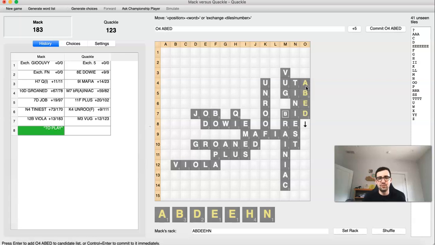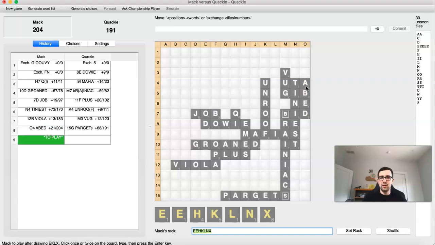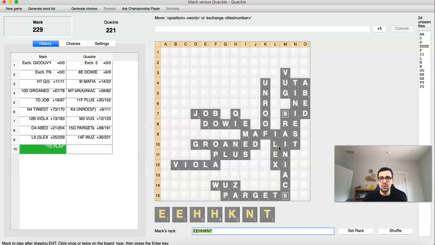Because that scores just as much as Bend. And H-E-N is a lot better than H-A-E. I actually wouldn't mind getting rid of both E's because there's still so many left. But I don't think I have a great way to do that. Huh. Maybe... Yeah, I can't really do anything here because B-I-E isn't good. Yeah, I think I'm going to play Abed. Seems reasonable. And Quackle does bingo with Pargays and Brainiacs. So using one of the two S-hooks. And I draw an X. So hopefully I can score reasonably with it. I do have Ilex here. That actually looks pretty good. Scores 25. Keeps K-H-E-N. Not a terrible leave. Yeah, I think that's got to be best. Quackle scores well with Wuz. So it's a tight game. I'm only up 8. That Sunroof spot is going to be key. And I can't really do anything about it at all.